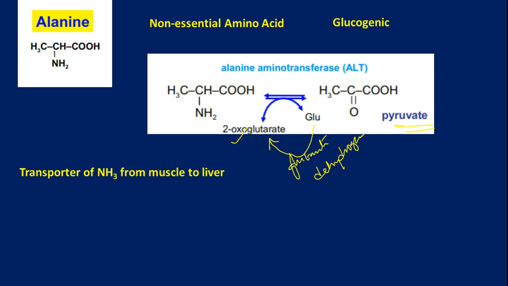Alanine is a very important transporter of ammonia from muscle to liver. Ammonia is a very toxic, highly water-soluble chemical. It must be shifted from tissues where it is generated during amino acid catabolism to the liver, where ammonia is excreted as urea. Alanine is one form in which it is transported. Pyruvate formed from glucose metabolism is converted to alanine by taking up one ammonia molecule, and ammonia then shifts from skeletal muscle to liver. The ALT reaction shown here is actually happening in the liver.